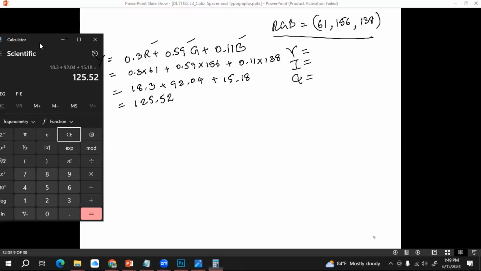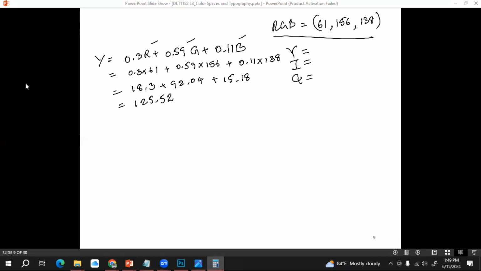And similar to this one, we can calculate the I value and Q value. The equation for I is 0.6 times R minus 0.28, I guess, green, minus 0.32 times blue.